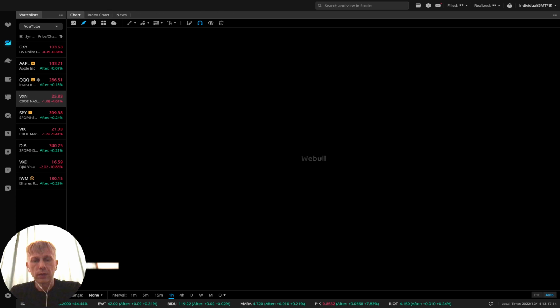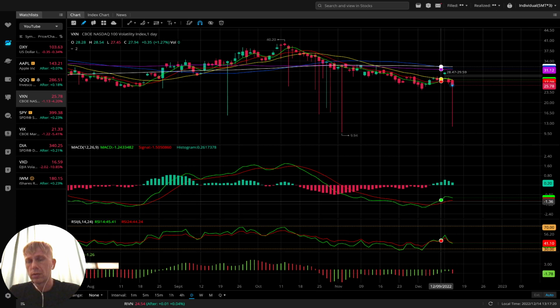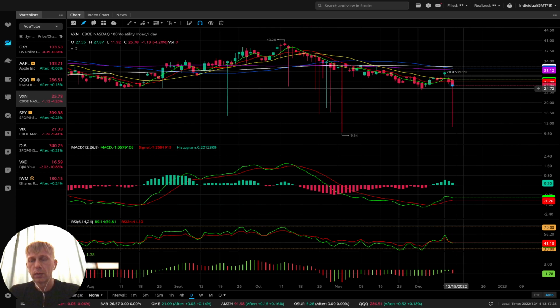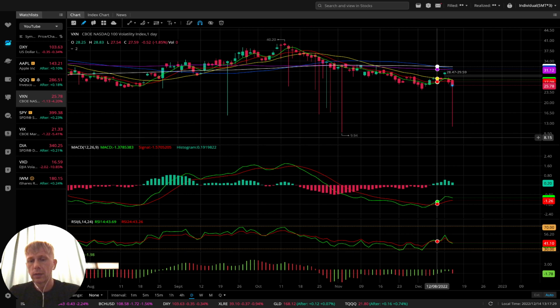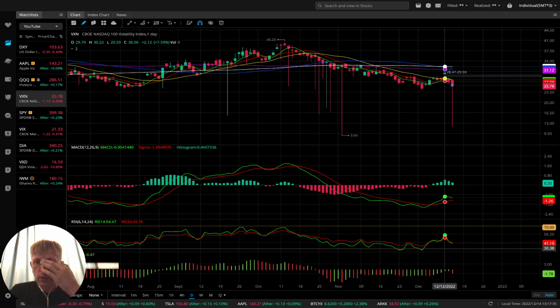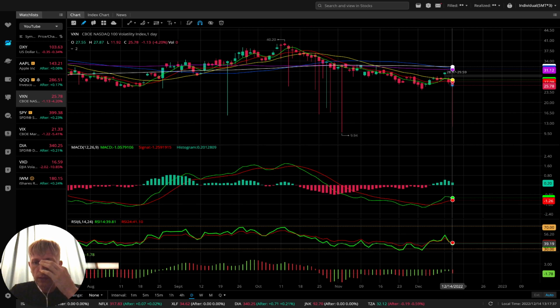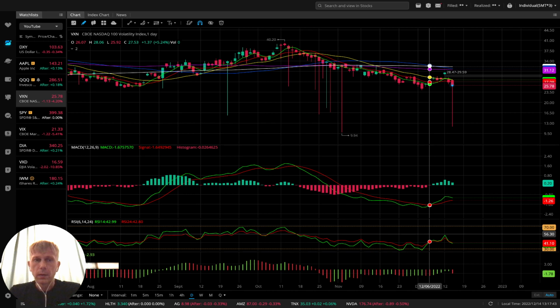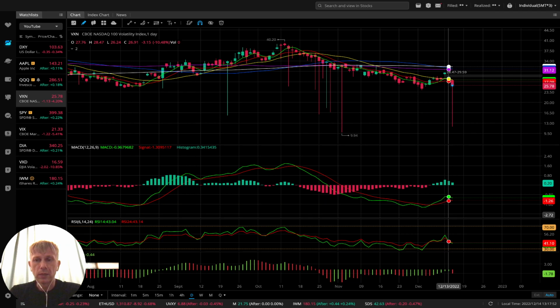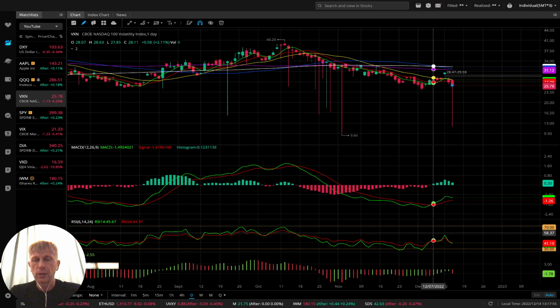Let's move to the VXN daily check. Let's check daily VXN. VXN daily still bullish. It's bearish for Qs, right? MACD is still bullish. RSI did a bearish crossover, changed to bearish. Also the oscillator changed to bearish. Okay, VXN minus 4%. Daily it's still bullish. It's kind of mixed mode. MACD is still bullish, but other indicators are already bearish.